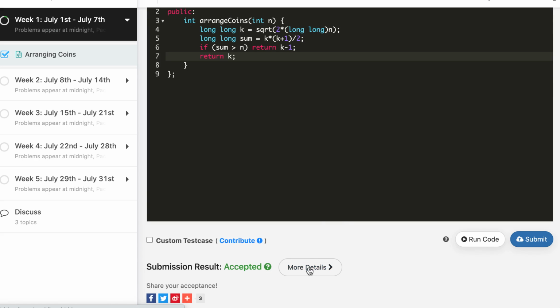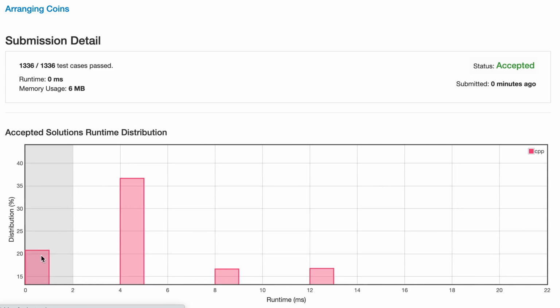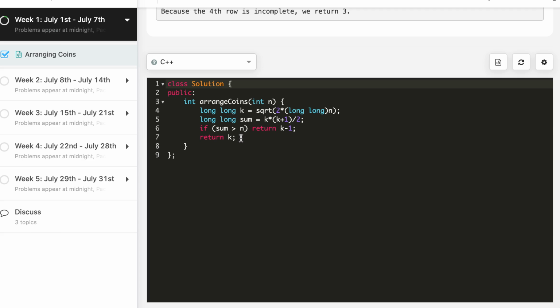And the solution is accepted, and we are right here. We have done some cheating here: we did not write the full solution, we simplified it using some mathematics and estimation, and we are right here at the top. And here the time complexity should be O of 1. We are computing some fixed function which is independent of n. This is a square root calculation, and we are not using too much space. We have some variables here which is O of 1. So both the space and time are O of 1.